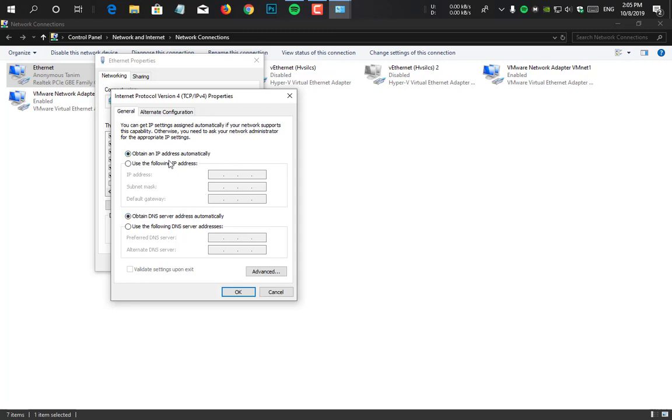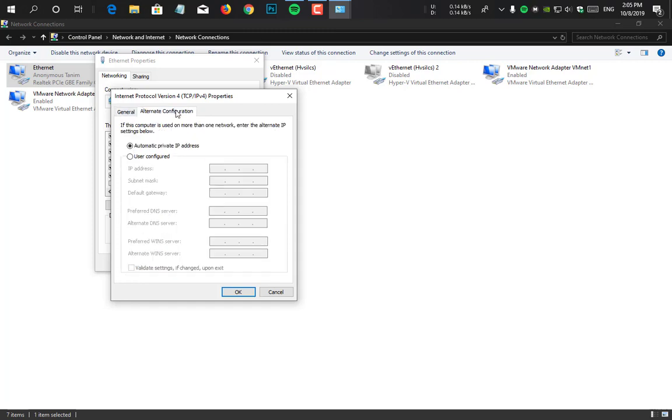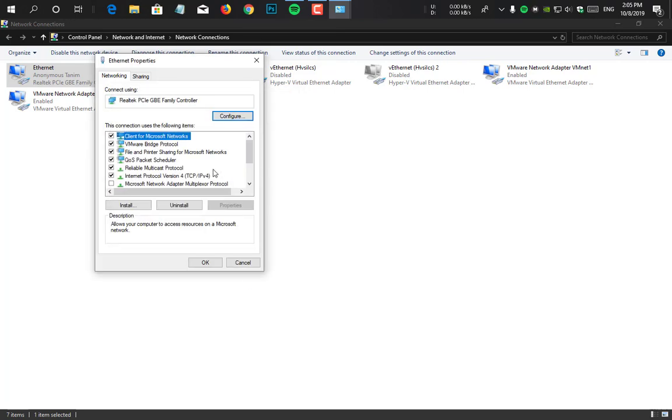If you want a public DNS offered by Google, you can click Use the following IP address and Use the following DNS server addresses. You can do that, but I don't recommend it, because then you need Google public DNS every time. And here you see the Alternate Configuration, which should be Automatic private IP address. It is a must. Click OK. Everything is okay here, so I don't need to change anything.